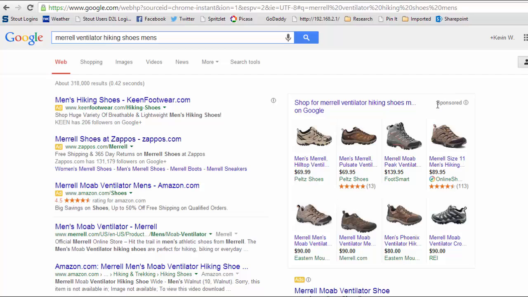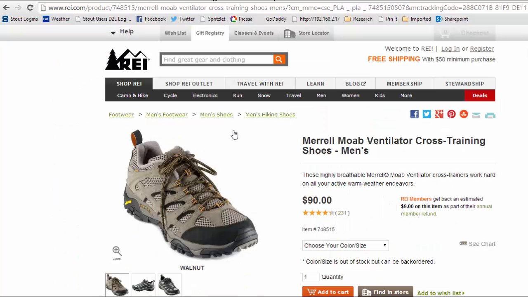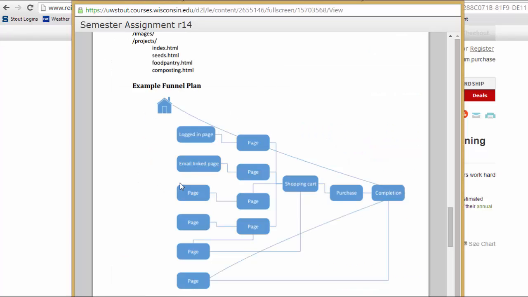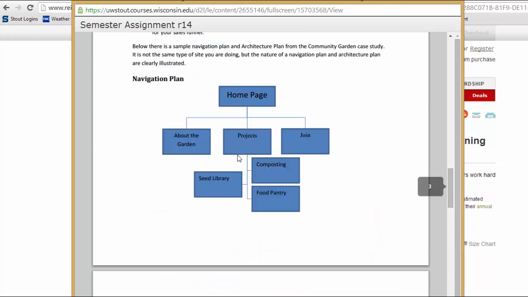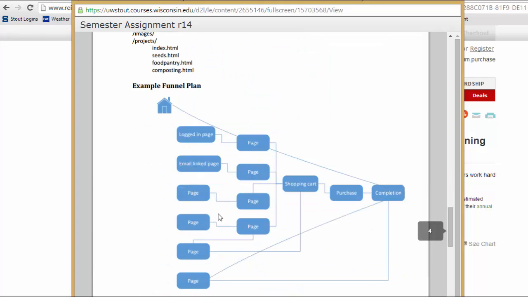See, these are paid ads, so the people have said, okay, if he clicks on this, I want them to go to a specific page, and that allows them to track me through that. So that's one of these pages. A landing page is one of those pages that are not seen in your navigation plan as such, but they are included in this funnel plan.